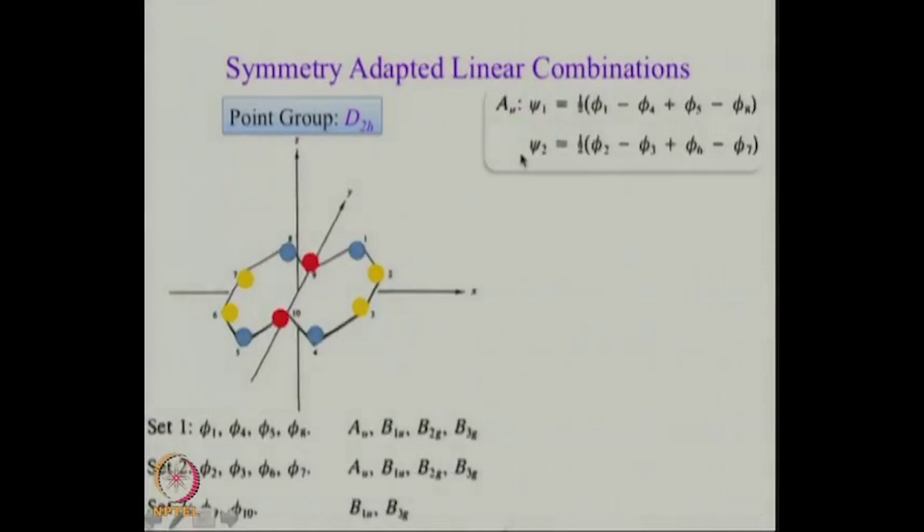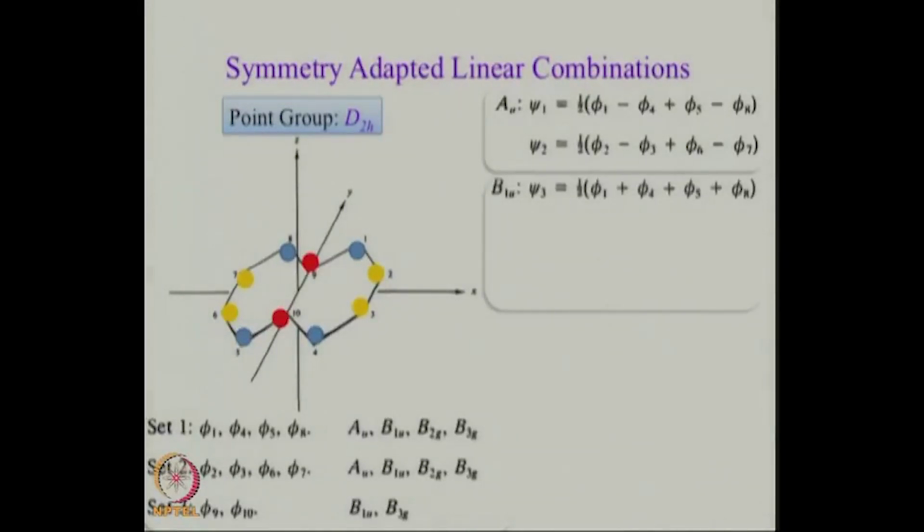Sorry, this psi 2 is different. Psi 2 is the same symmetry, but a different set, set 2. And you can understand that all that will happen is that 1 will be replaced by 2, 4 by 3, 5 by 6 and 8 by 7. So, that is done. But now, the answer Boishaki is giving is this one, B1U. So, the first B1U answer I get is phi 1 plus phi 4 plus phi 5 plus phi 8. Please work it out yourself and satisfy yourselves that this is what is going to come.